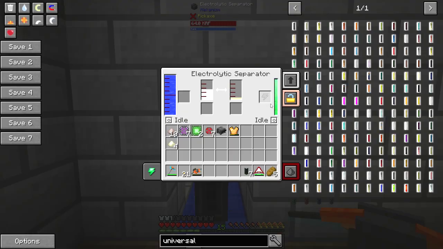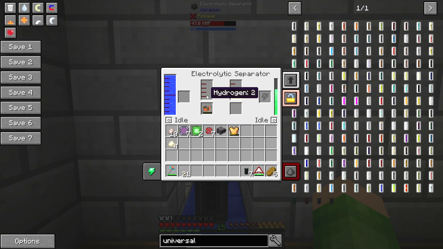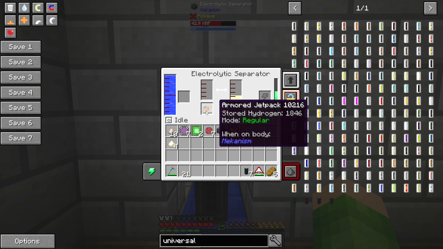And it only had one slot before to put things in, but now you can put it into the slot that you actually want your item to go in. So now I can add hydrogen into this bad boy. It's not going to go up, obviously. This isn't going to go up because it's going straight into the armor jetpack. So we're going to let that happen.